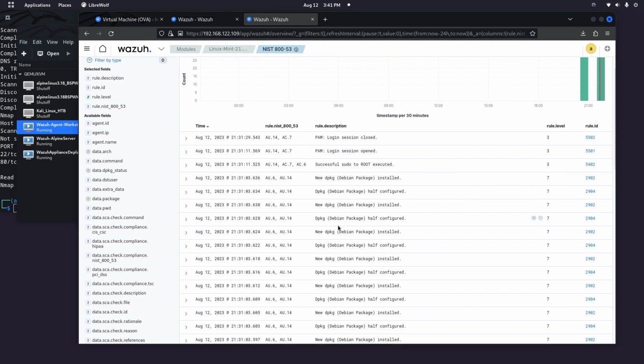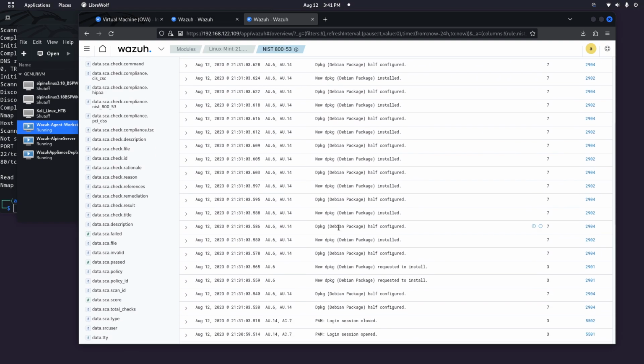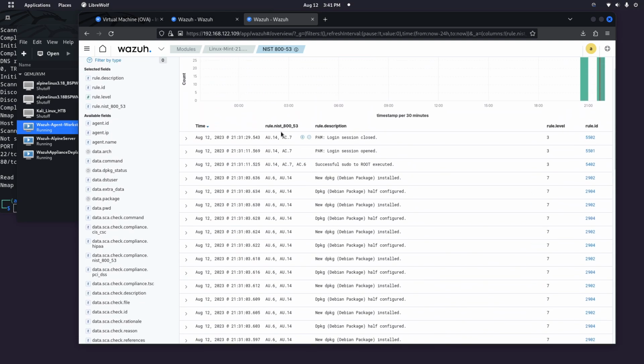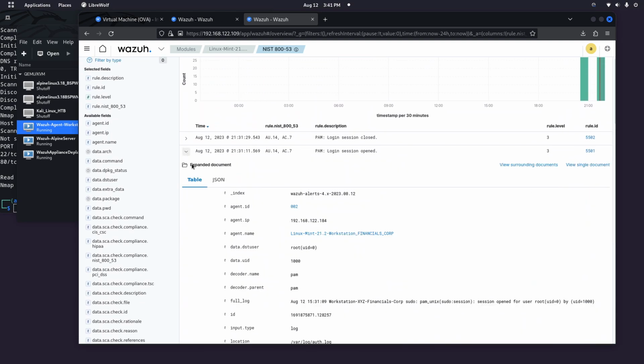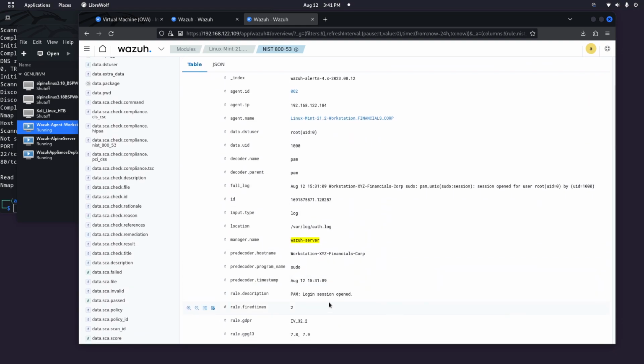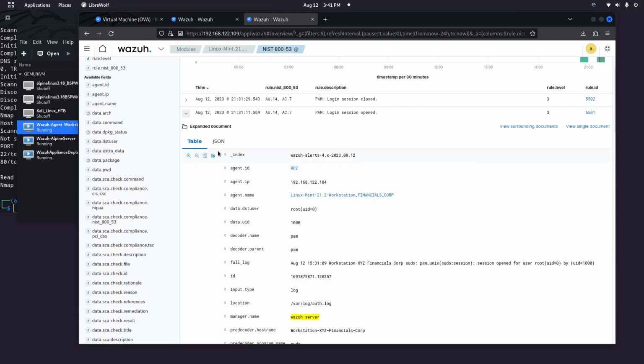This gives us a little bit more information. Auth log. Yeah.